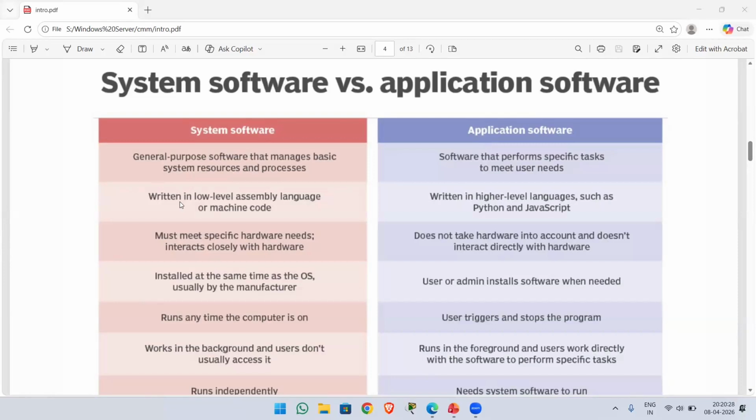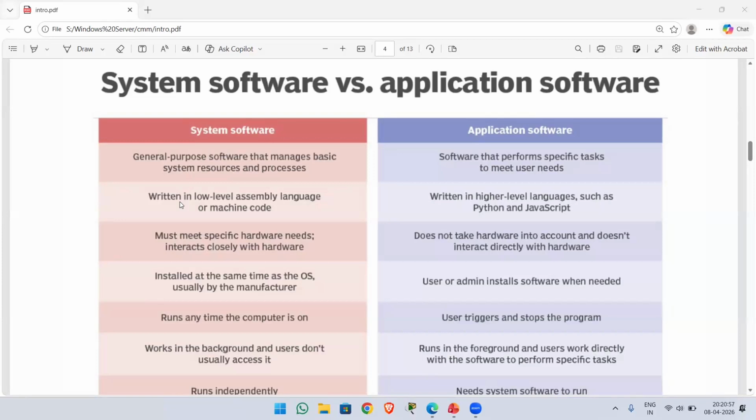So in programming, we have different types of programming languages, and generally you prefer the high level languages, but our system softwares are designed in low level assembly languages. Means these are the old languages. Okay. And nowadays, the application softwares are written in high level languages such as Python or JavaScript, right?